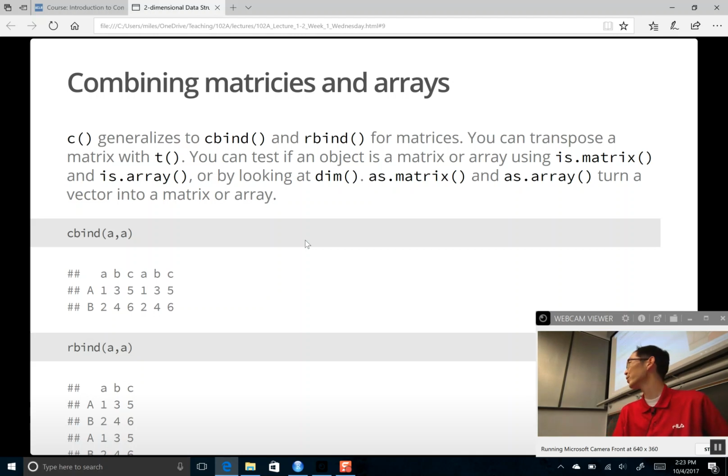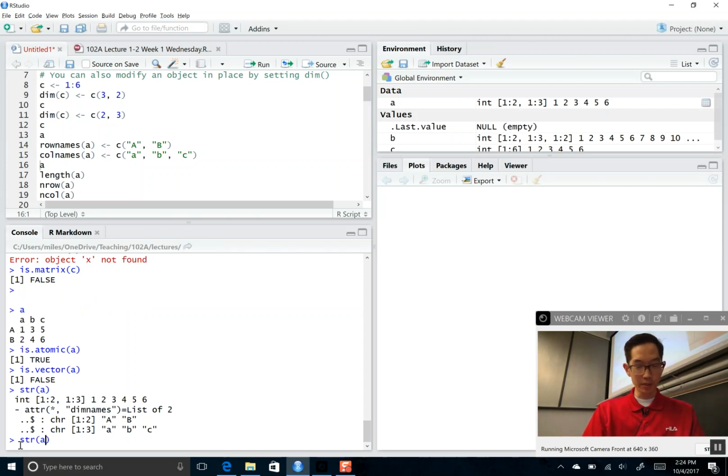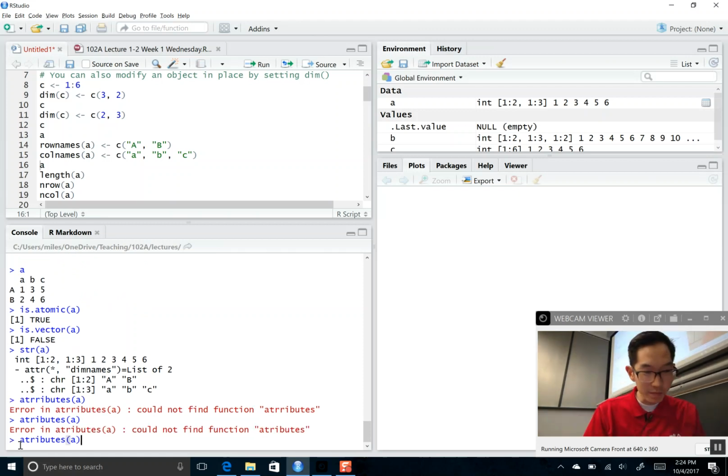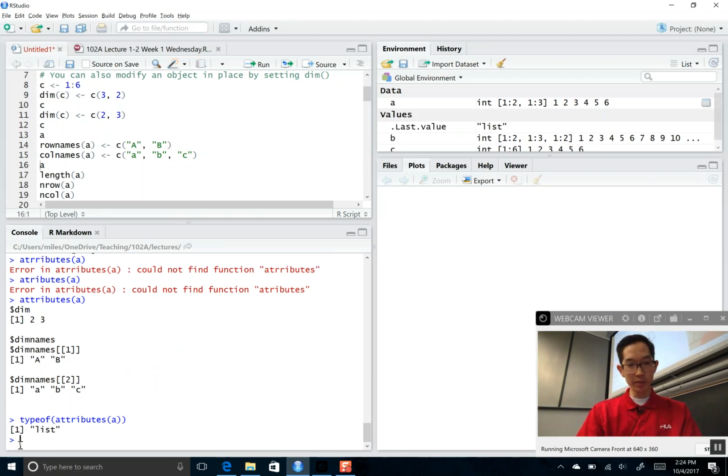Do lists have dimensions? So we'll go to attributes of A. Attributes of A is a list, right? So we can say typeof attributes of A. That's a list.